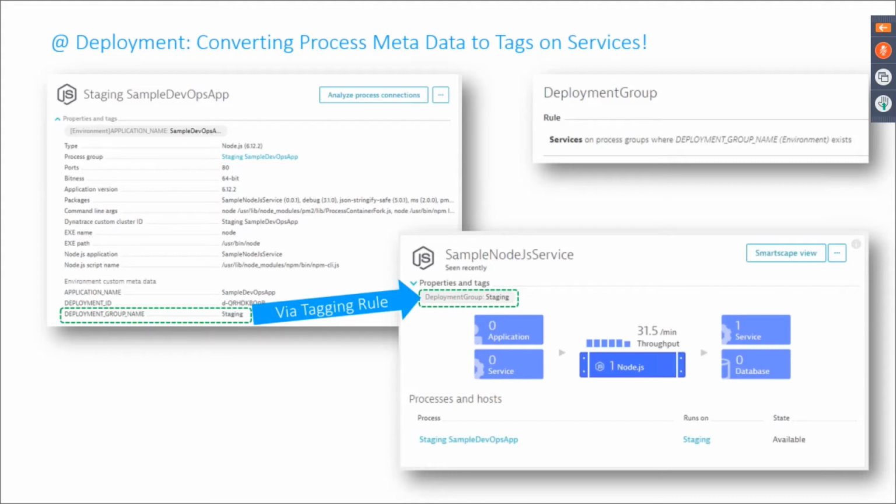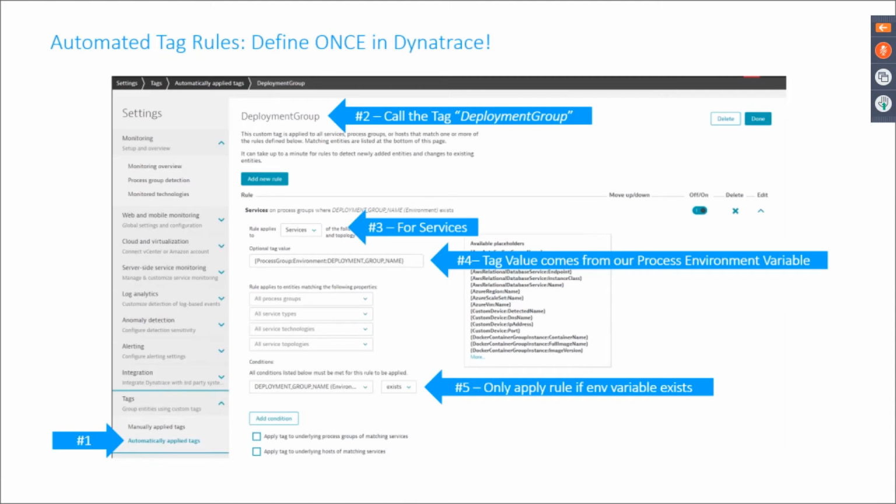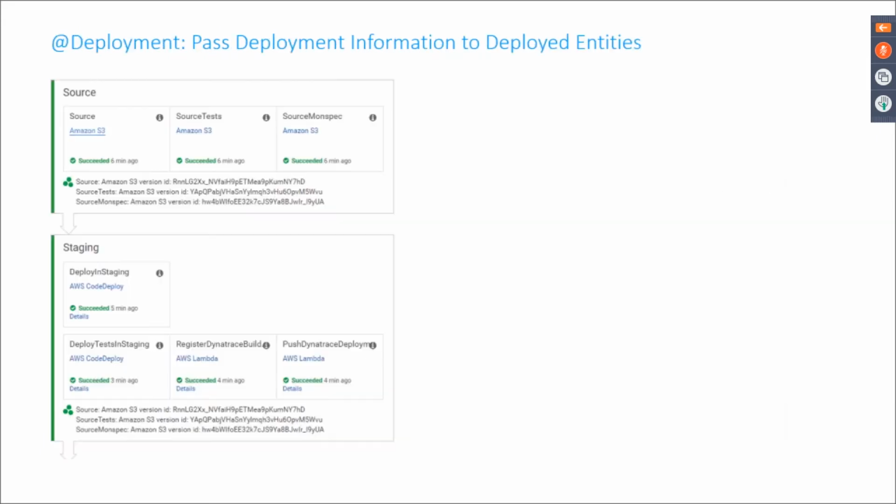In this case, from staging, from the process, it becomes a tag on the service itself, through that to the service rule, and that works for staging and also for production. It's one rule, but it works for all of my environments. Also, what I showed you is how to define that rule here. Again, in case you didn't catch it earlier, the way I defined that group is also explained in the GitHub repo.